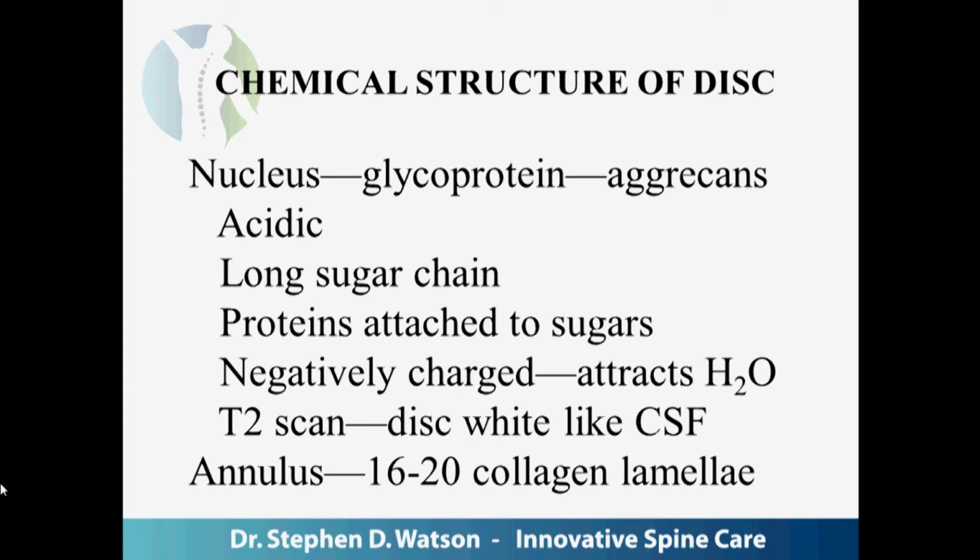As the disc is injured, it progressively becomes shorter. The height goes away, and it becomes darker and ends up black when it is very badly injured. Clearly, beside the nucleus is the annulus, which has 16 to 20 wrappings in the lumbar spine and fewer than that in the cervical spine.